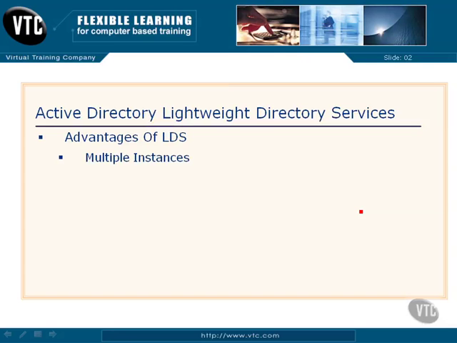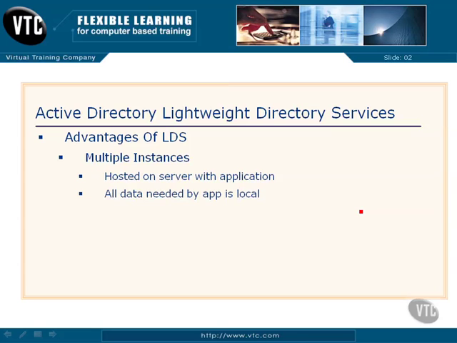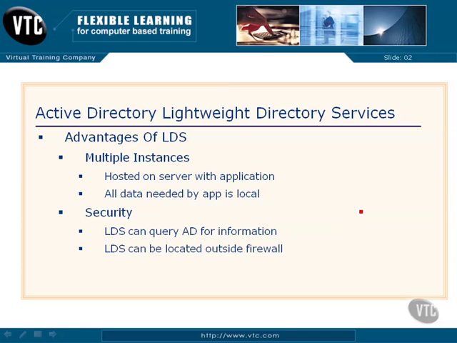What are the advantages? First, and this is kind of interesting to get your head around: you can have multiple instances. You can set up an instance of LDS on a server at the far end of the organization, and it will reach into Active Directory and replicate just the information it needs. It can be hosted on the server where the application lives, so all the data needed by the application is local — not making a lot of calls across the network to global catalog servers. For security, since LDS sits as a subset of Active Directory information, it can send queries to AD when it needs more. We can put LDS outside of firewalls or in perimeter networks, and it doesn't expose our entire Active Directory database to the outside world — just that subset of data.